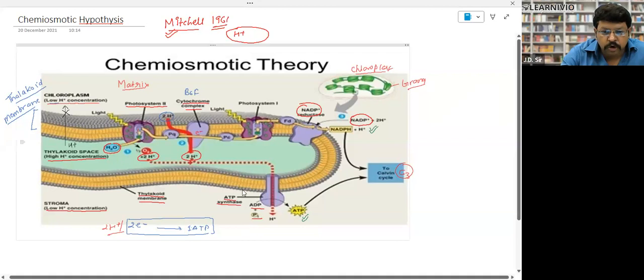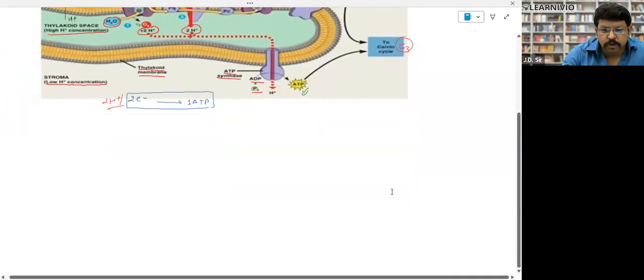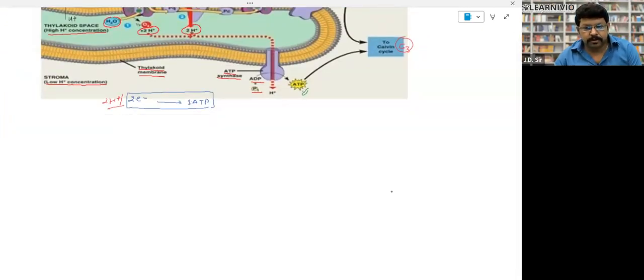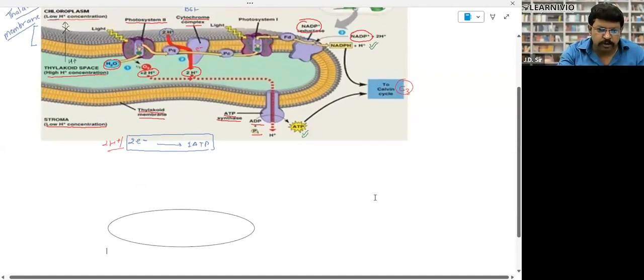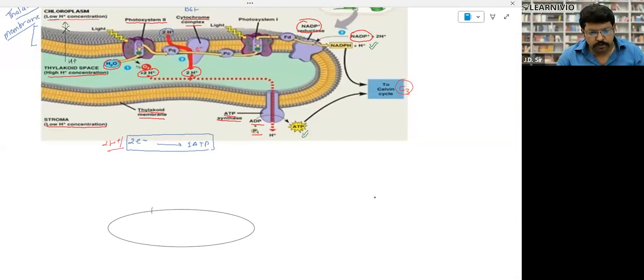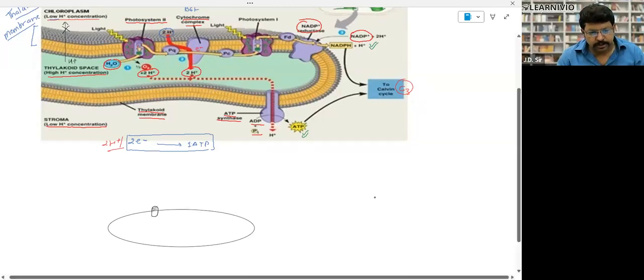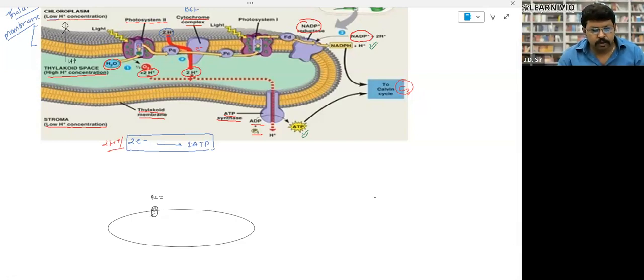So note down this one. Do not draw the diagram this way. Just make a membrane this way. Make the thylakoid, and in this thylakoid you can draw a structure, this is photosystem 2. Then draw that the water molecule, H2O, gives two electrons and two hydrogen ions that are passed out.